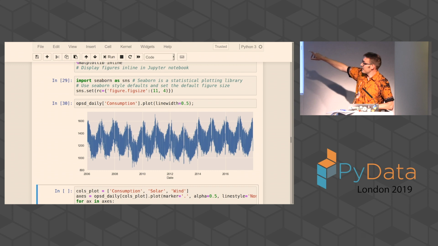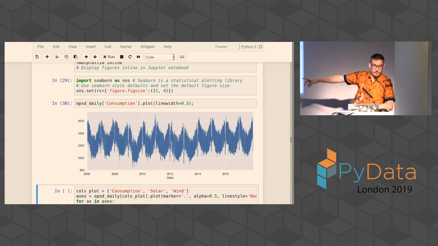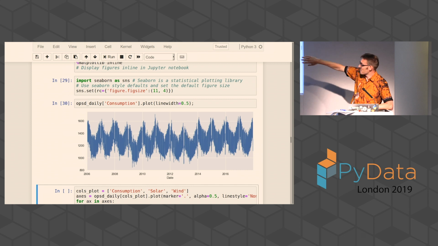You can see that by default, matplotlib, which is underneath Seaborn, has picked a sensible datetime formatter. There's lots of data, over a decade's worth of datetimes, so it's picked the year formatter, and so we get on the x-axis 2006, 2008, 2010 going across. We get our consumption between roughly 1,000 and 1,600, and then we see some patterns.